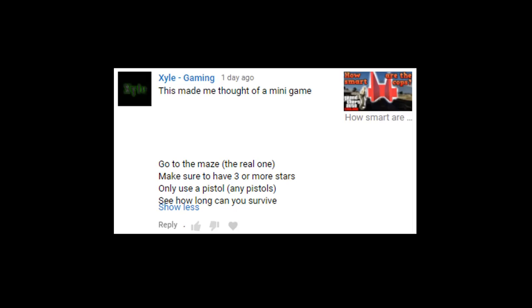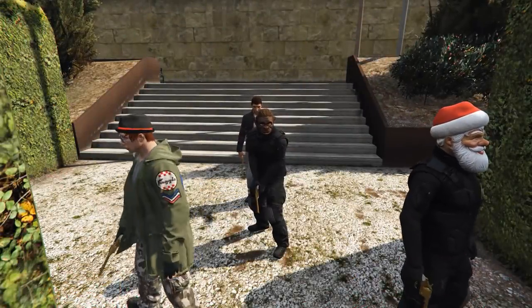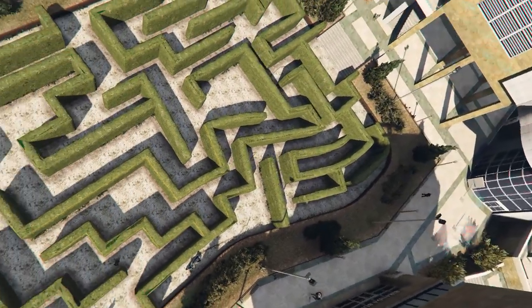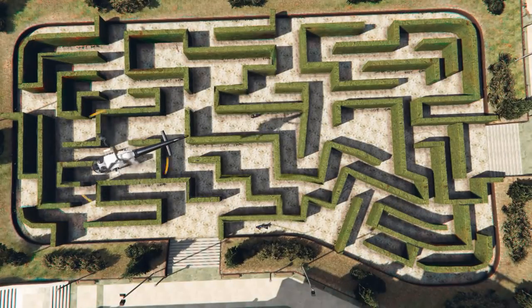This made me think of a minigame. Step 1, go to the maze, the real one. Step 2, make sure you have 3 or more stars. Step 3, only use the pistol. Step 4, see how long you can survive. Everybody ready?